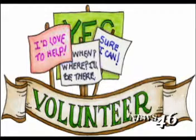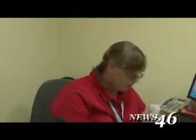A willingness to volunteer. Seriously, I have a lady that was volunteering steadily up north, and she would come in roughly for about 15 minutes a day, and she would be in the lunchroom. And those little 15-minute increments, those add up. Volunteer hours are also tracked as closely as possible so that we can get grant money to the schools. And each year our volunteer hours are adding up and adding up and adding up.